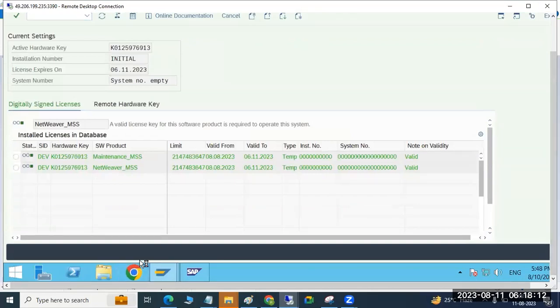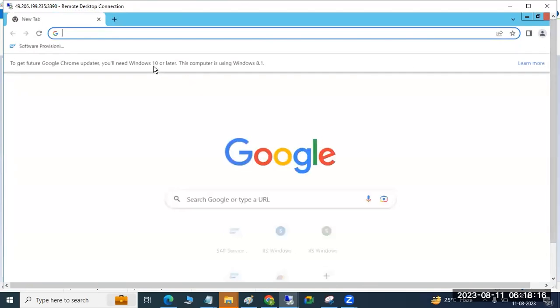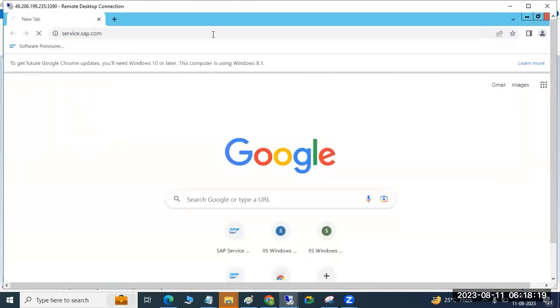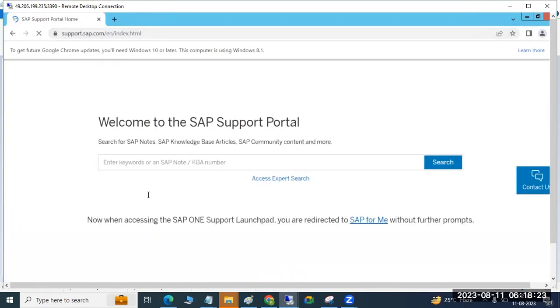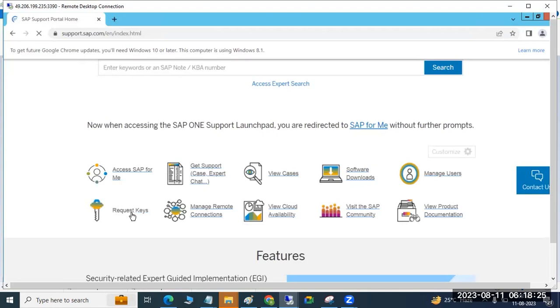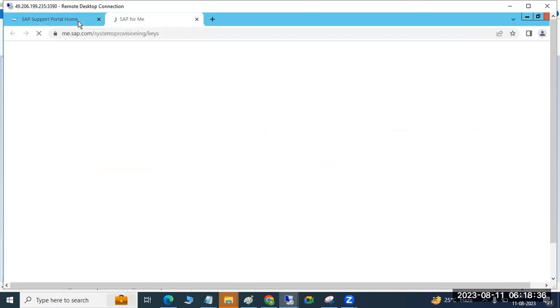So how to do that, let me show you here. Log into the service marketplace. Then here you have request and keys. When you click on request and keys, it will go to sapme.sap.com.